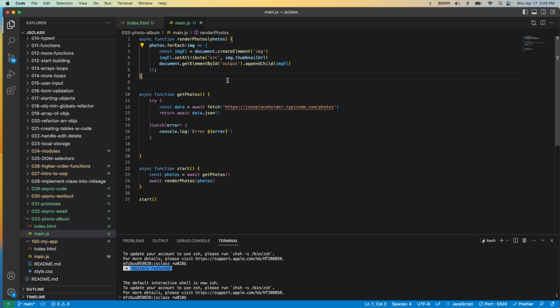You could try to implement a try catch up here as well for actually creating the DOM elements. So when we call getPhotos, we await what comes back as photos, and then we await that to come back to call renderPhotos. By the way, I realized playing with it, we could actually run this without the await. It runs either way. I just like explicitly saying it because it tells whoever's reading my code, hey, I'm waiting for something to come back here.